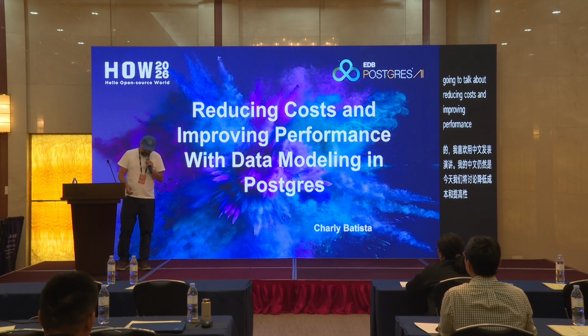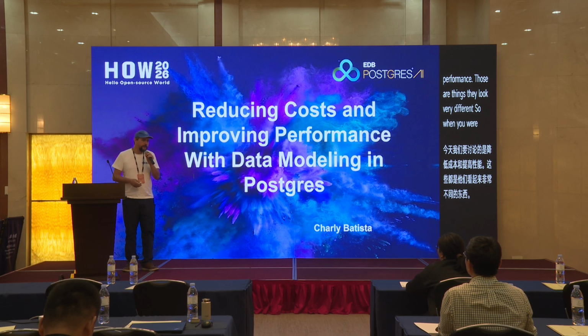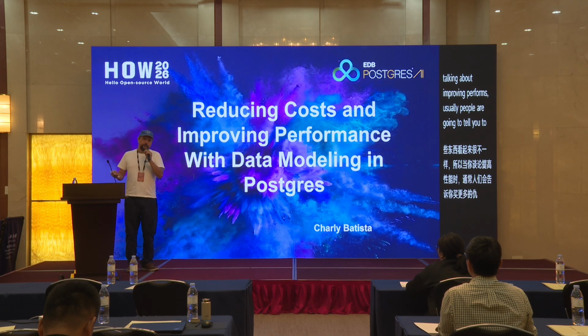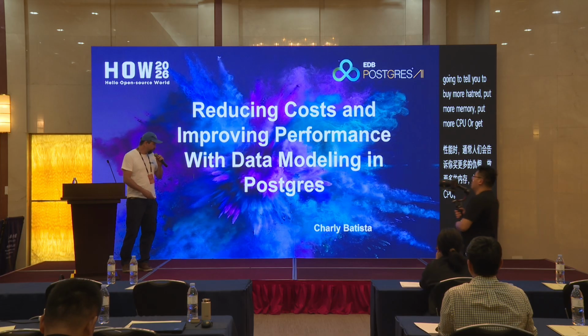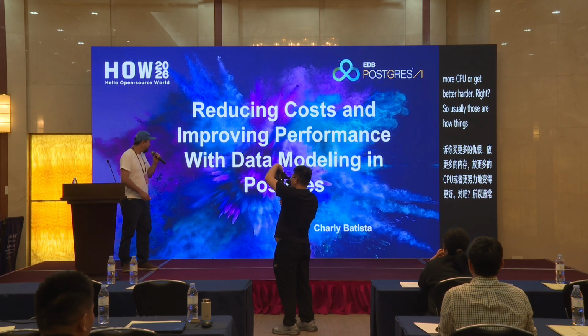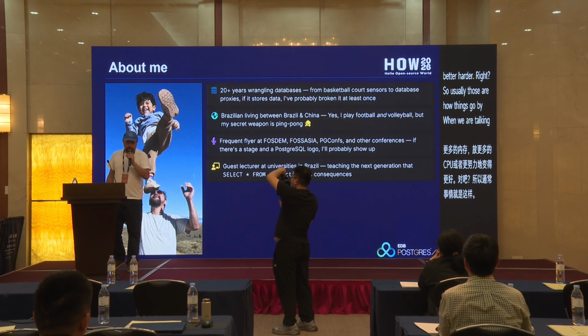So today we're going to talk about reducing cost and improving performance. Those two things look very different. When you're talking about improving performance, usually people are going to tell you to buy more hardware, put more memory, put more CPU, or get better hardware, right? Usually that's how things go when we are talking about performance improvement.